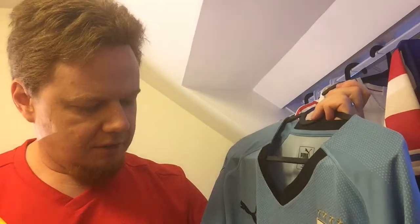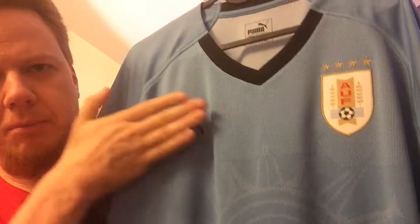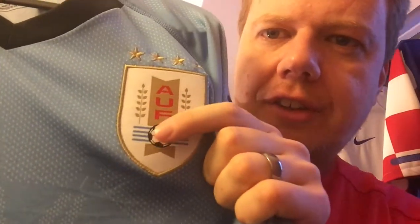Another specialty of this jersey is, of course, the big sun on the front, which is really, really nice — a kind of artistic tribute to Uruguay. I really like that, though I don't like that it gets cut off at the top due to the knit pattern. Then there's the new crest featuring a soccer ball and a tail strap that I really don't like. Given Uruguay's rich history, they should put an old crest here, something from the 1930s or 50s.